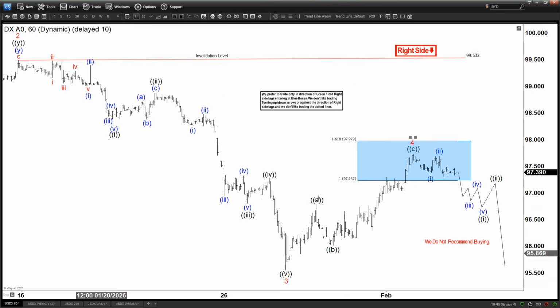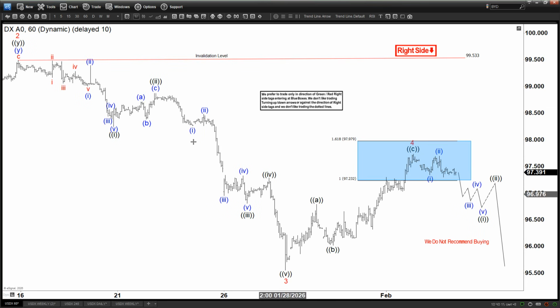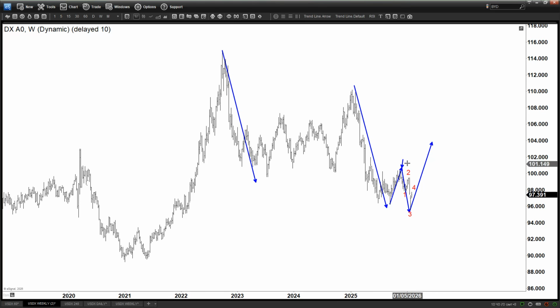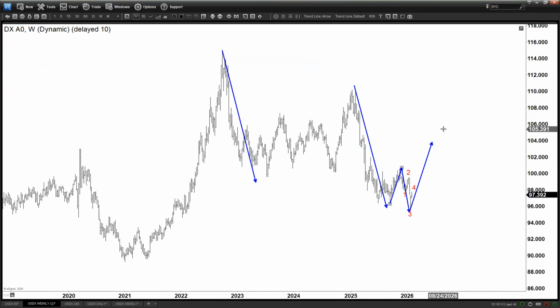But as always, we don't really call an expanded flat against the direction of the trend. In this case, the trend is lower because of the 5 swing. So we never would have tried to call a flat and say we should be rallying higher, because probability wise, when we go against the trend, most of the time we're going to be at a disadvantage. We have a lower probability to be correct, but nonetheless that will be in the alternate scenarios. So for now, as long as we stay below this 99.50, we could continue to see more downside, with the alternate doing a flat and then continuing to rally in a pretty impulsive 5 waves up.